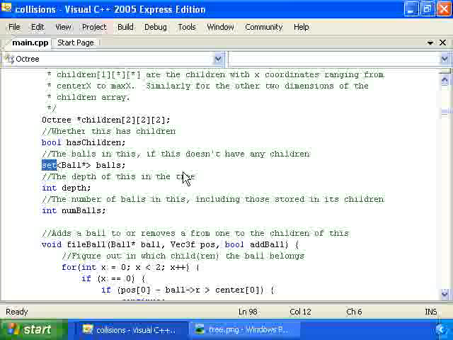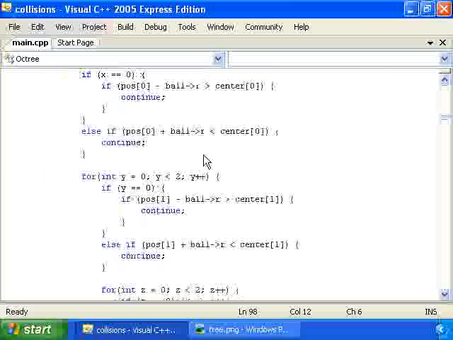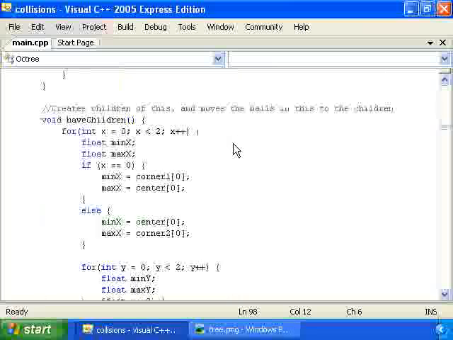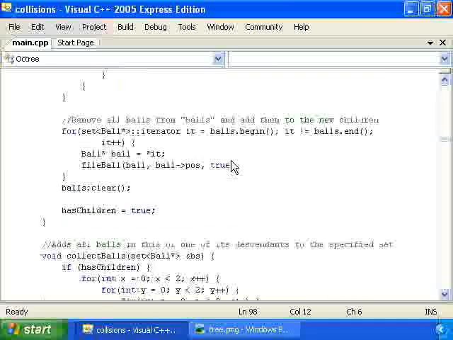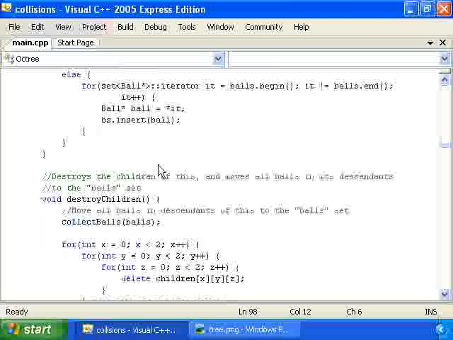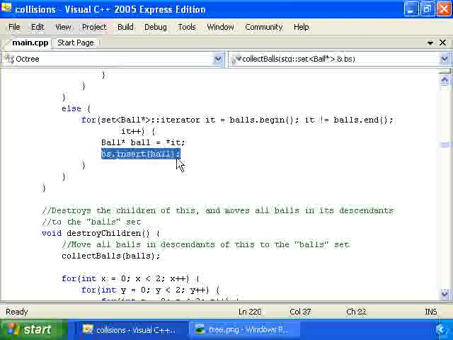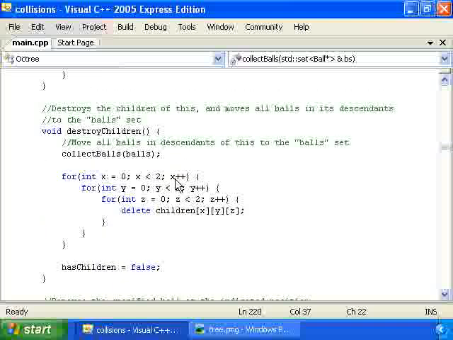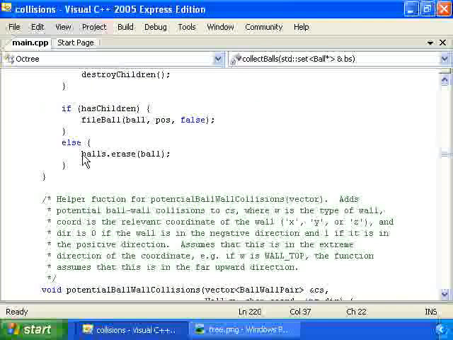So every time we want to add an element to a set, we just call balls.add, and every time we want to remove it, we call balls.erase. So let me find some examples. Oh sorry, it's balls.insert if you want to add an element. And if you want to remove an element, it's balls.erase.